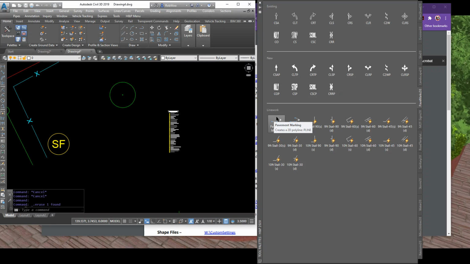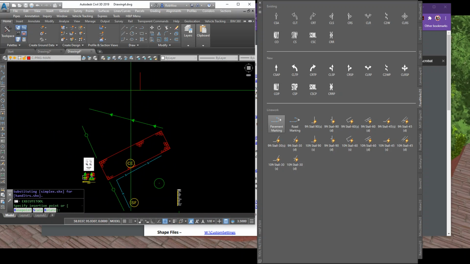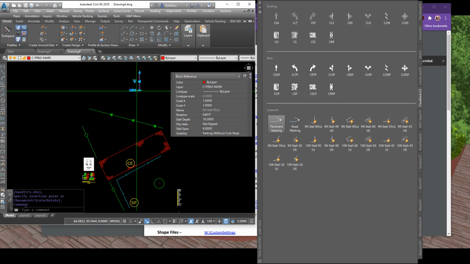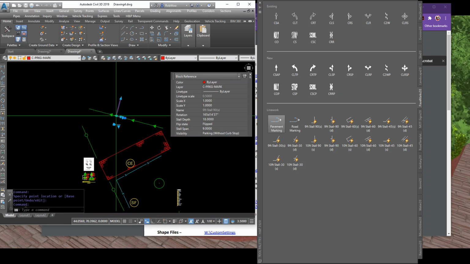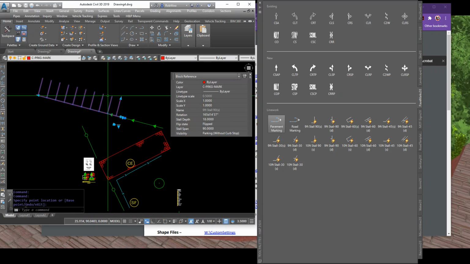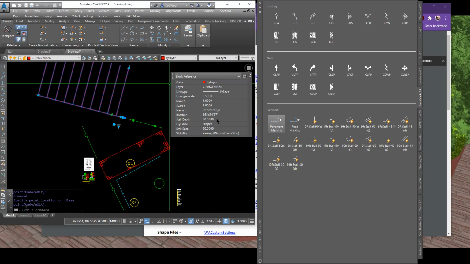We've also included some pavement markings, and one of the nice features, I went ahead and brought over some dynamic drawing objects. These are nice because you can align these blocks to line work that's already in your drawing. You can draw multiple parking stalls just by sliding.